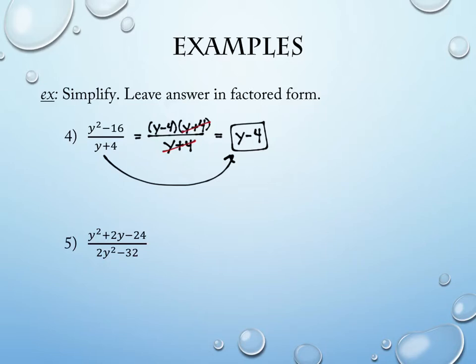All right, number 5. So number 5, we have more going on. We have a trinomial on top. And if you want to use AC method as you're doing that, you can. But because the coefficient at the beginning is a 1, trial and error works pretty well. So I'm going to default, when I have a coefficient of 1, to trial and error. So I have on the top part 2 factors. And I'm supposed to be using y, so I have a y and a y that will give me y squared.